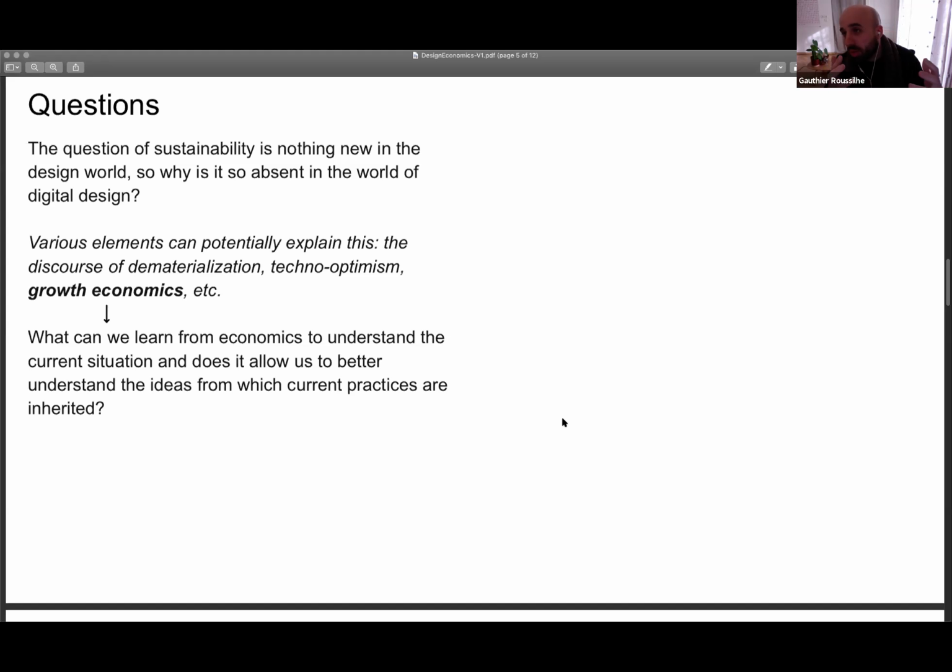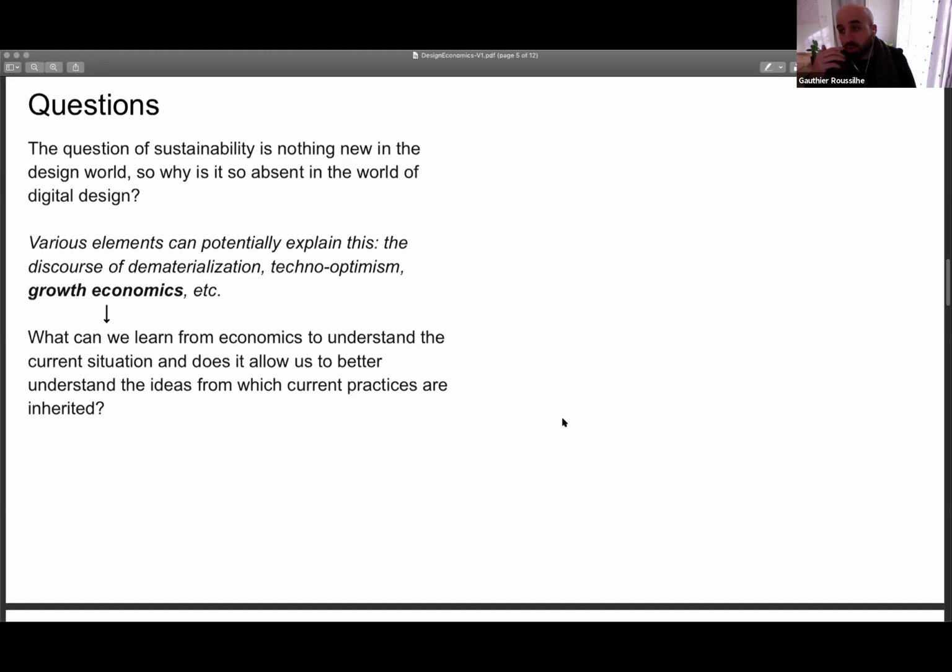And obviously we can talk about how in the digital sector there's been a huge discourse of being dematerialized, which is quite unique to the digital sector. You cannot say that you are dematerialized when you are doing energy, industry, transport. With the digital sector, it's kind of a new thing, and an old one also, to be dematerialized, but obviously it's not. It's just been materialized a bit further.